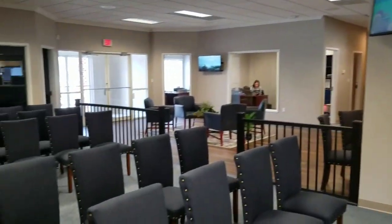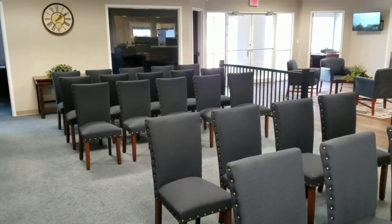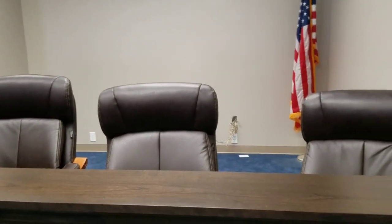This is the logo. If you look, pan around this way, we have an area for the council, and hopefully someday we will be back to normal meetings. Sitting area in the lobby. We've utilized most of the office space that we had, but we built a couple of extra offices, and we've done some painting, refreshing, put in some new floor, so it's really turned out very well.